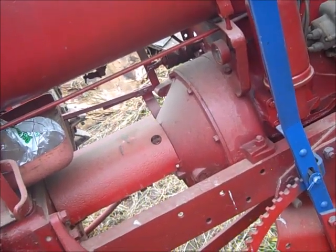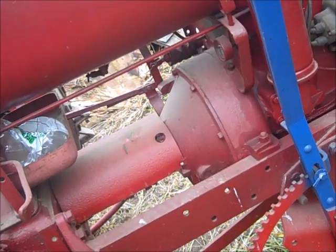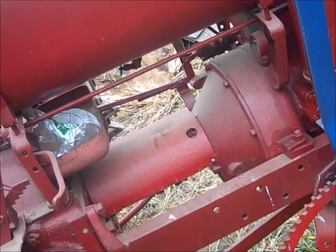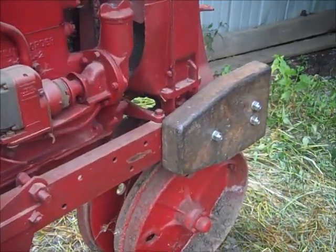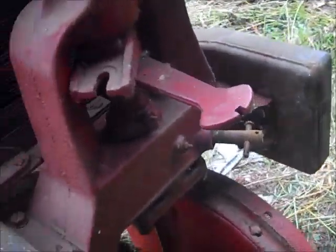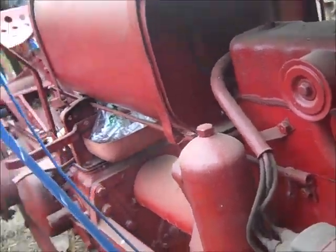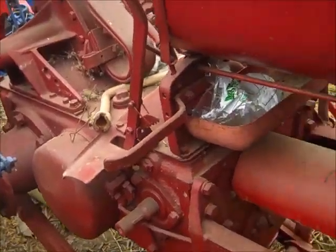Oh, and say, I'm going to haul it down to the Labor Day show down in West Liberty. And things will be easier to haul this year. This last time I hauled it, driving up on the trailer, the front end wanted to rear up pretty bad. But I got this set of weights here on the front. That should hold the front end down when I'm going up a hill or loading on the trailer. Anyhow, I'm going to get the things hooked up, get ready to get this started, and I'll get back with it here pretty soon.